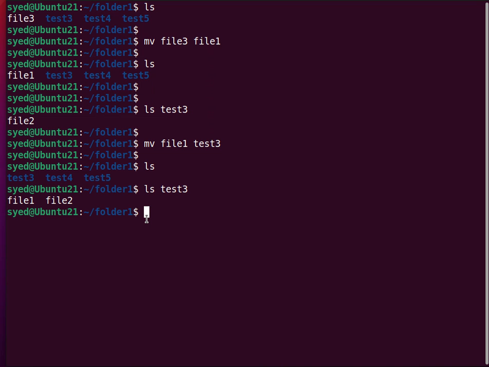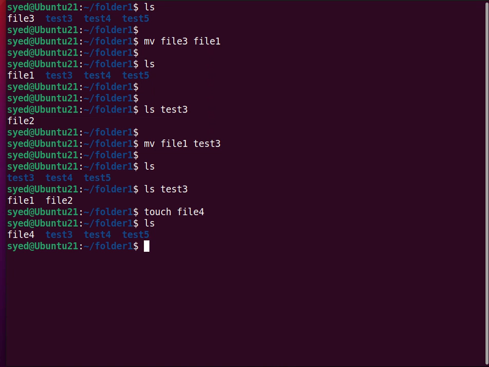The command touch, if you want to create a file, we use the command touch, and we specify the name of the file. So in this case, we can call it file 4. Give it a different name, and hit enter. So it will create the file, just an empty file. We see the file there.